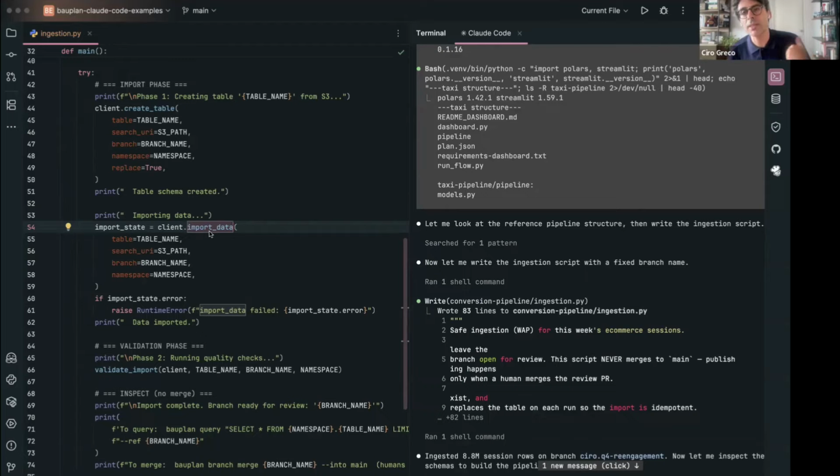If you want to run an SQL query against it, you can just do select star from table name, and you get your normal SQL table. The data can be anywhere. Okay, so basically it's importing to Iceberg, and the data is already in S3.